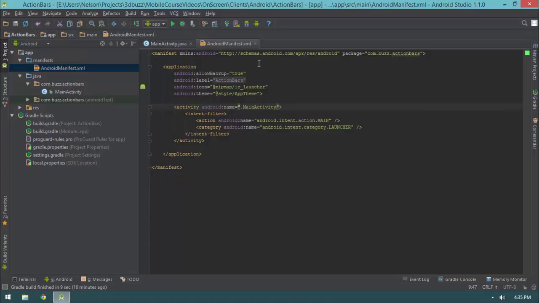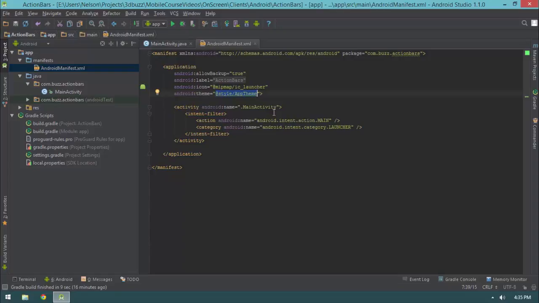The point is, what are we looking at here? So, style theme. Now you notice there's an @ symbol, which should make you think resource. So it's a resource, and it's pointing to something that's defined in a different file. It's pointing to a style. Styles and themes are the same kinds of things, but they're semantically different. We'll get into that later.